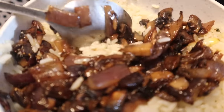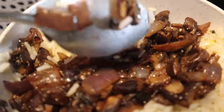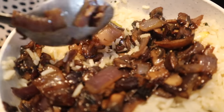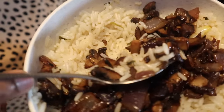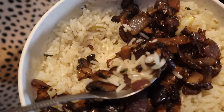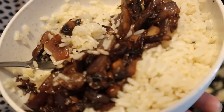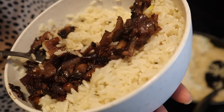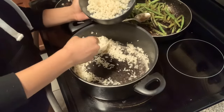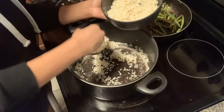This is the bowl, and you guys, it is so good. Again, it's just the cilantro rice, mushrooms, and onions, and I seasoned them very well. And yeah, you guys, this is the end result. It's so yummy, you guys. As you can see, it has texture, it has flavor. So this is my last bowl that I like to eat as well.